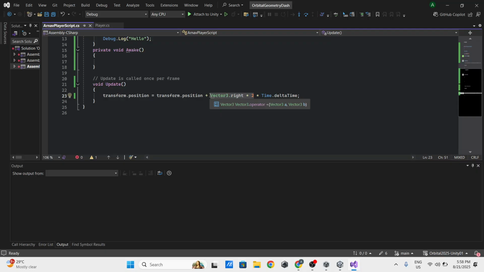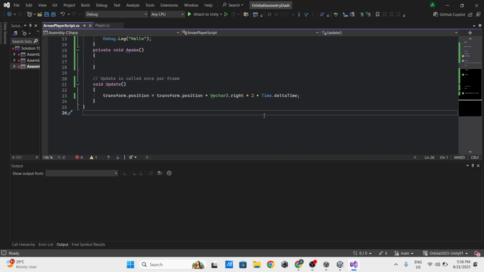And then you're doing 2 units to the right into 0.1. But this is happening 10 times per second compared to 100 times per second. So essentially, each PC will move at the same pace because it's making up for whatever time delay it has with this Time.deltaTime code here. This is a really important concept. Make sure you understand it well.